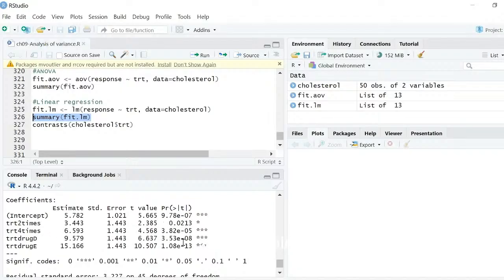And all four parameters are significant. This one is significant, the other 3 highly significant. Which means if we compare these 4 treatment groups with 1 times, they are all different.